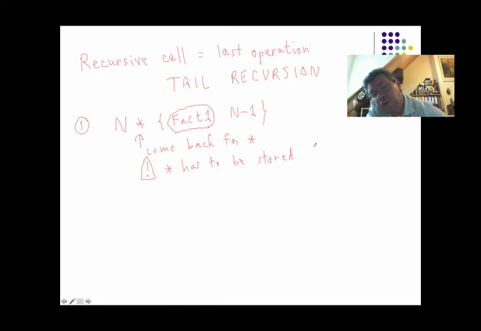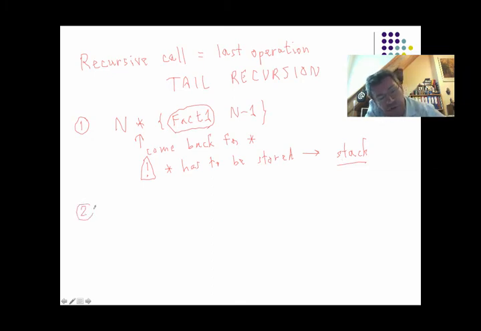In fact, it's stored on a stack. Why a stack? Because each recursive call has to come back and do multiplication. So I do for one recursive call, the multiplication is stored. I do the next one, another multiplication is stored, and so on. So I have to store one for each recursive call. So I need a stack. And the depth of the stack depends on how many nested recursive calls there are. So that's the first version.